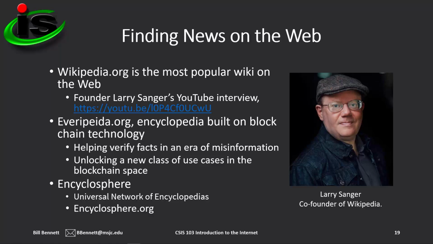We mentioned Larry Sanger here, the co-founder of Wikipedia, whose picture you see on the screen there, and I provided the link that was referred to if you'd like to view his comments. He is now working on a project called Everypedia, which is an encyclopedia built on blockchain technology. His claims are that it helps verify the facts in an era of misinformation, and that it's unlocking a new class of use cases in the blockchain space. He is also in part working on the Encyclosphere, which is a universal network of encyclopedias, and I've provided the link there for you as well.